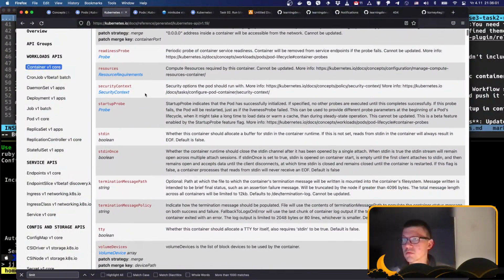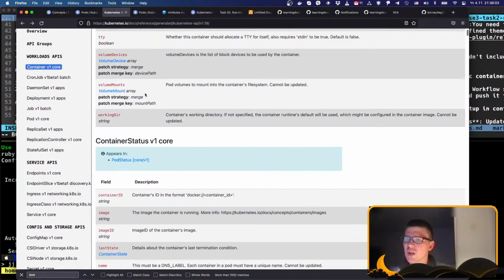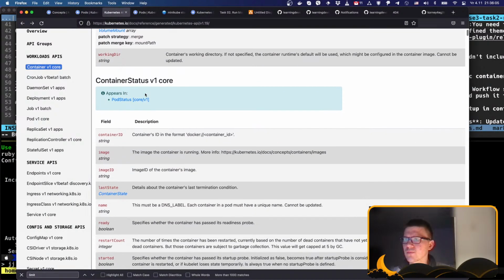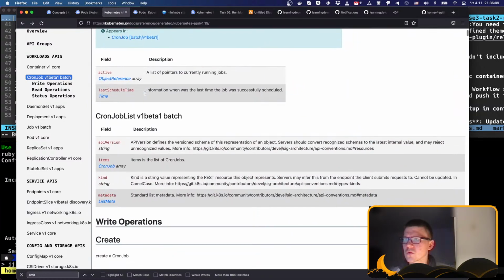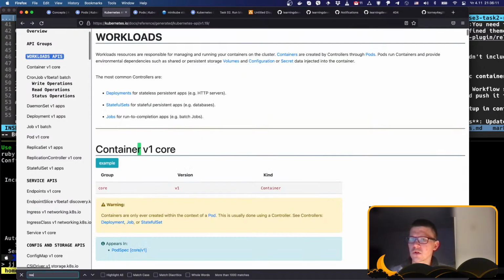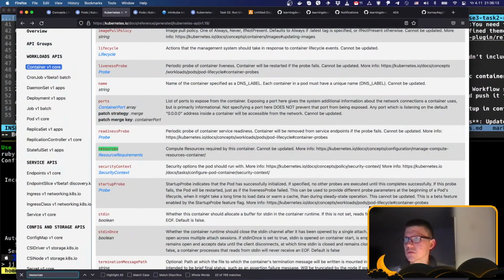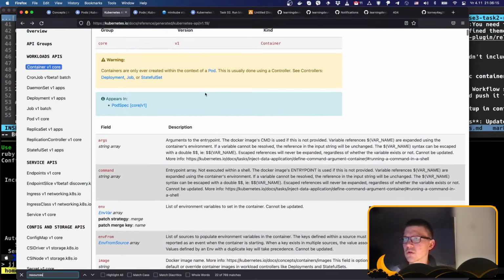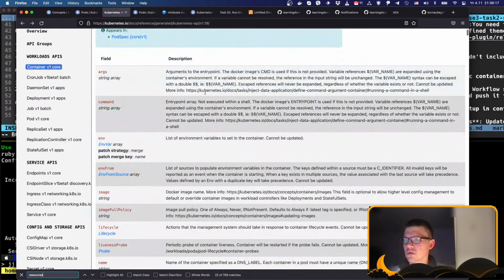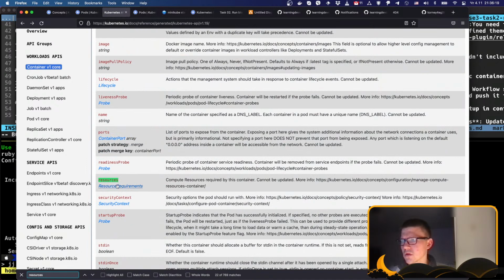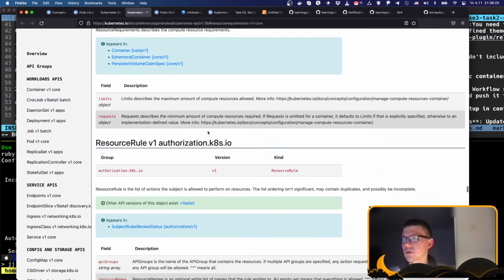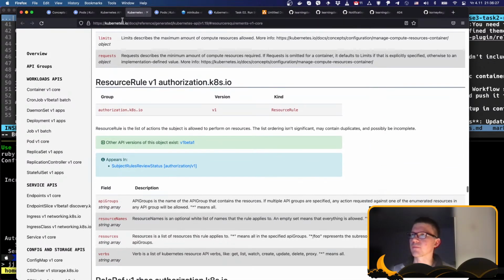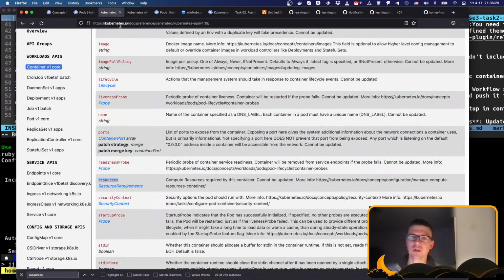Readiness probe. What? Yeah, so okay, resource requirements, limits. Yes, definitely. It's something that we would like to use.